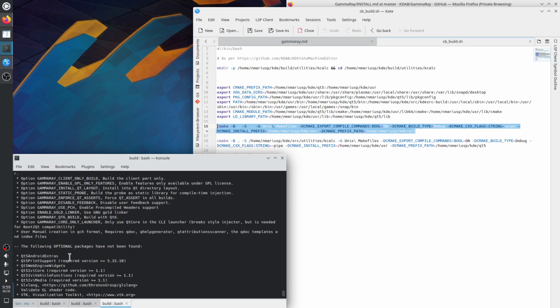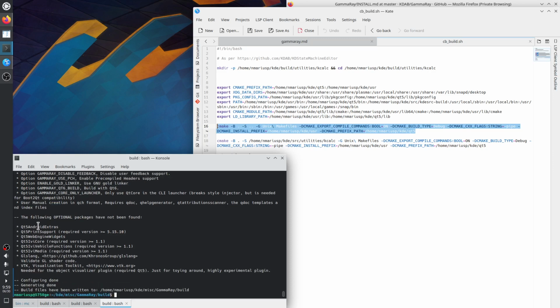Looks really okay. Optional packages, Qt 5 WebEngine widgets, not found: Qt 5 Android Extra, Print support, IV, VTK. So this is highly experimental. The way CMake has configured the build looks okay. Let's try to build.